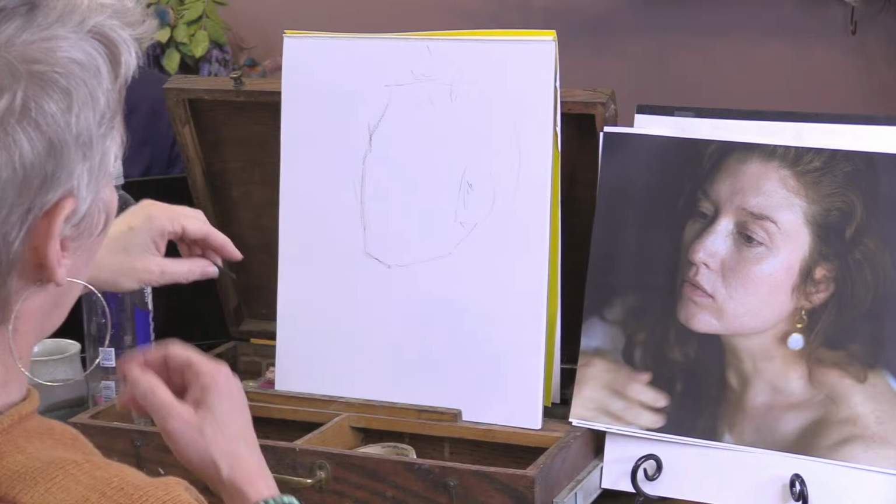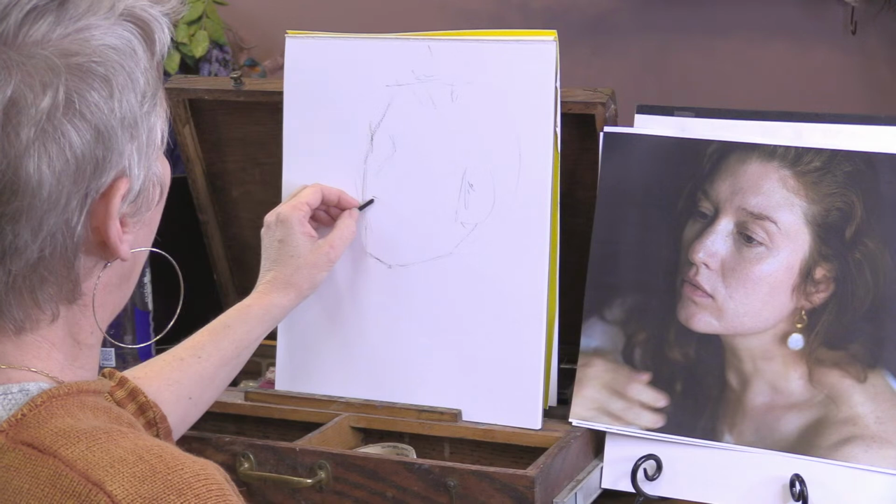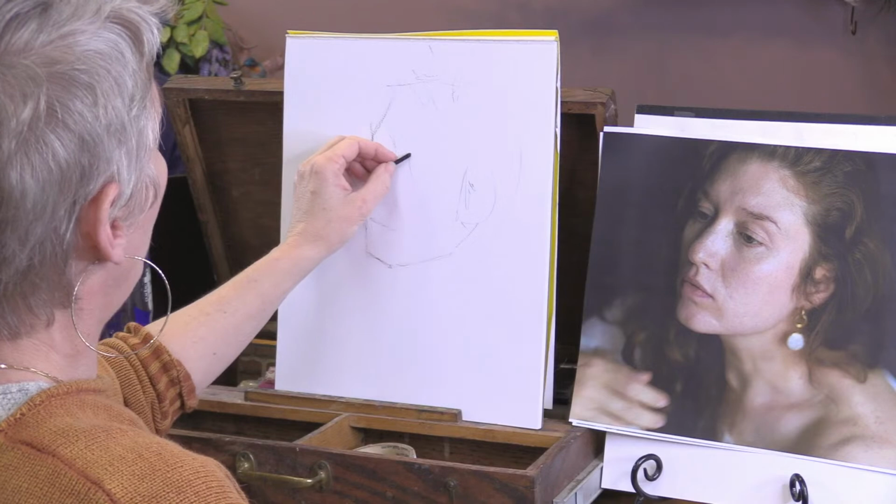And I can check a few more proportions. I'm going to just take a stab at nose and stuff, and then I'm going to check where everything is before I get any farther in detail.